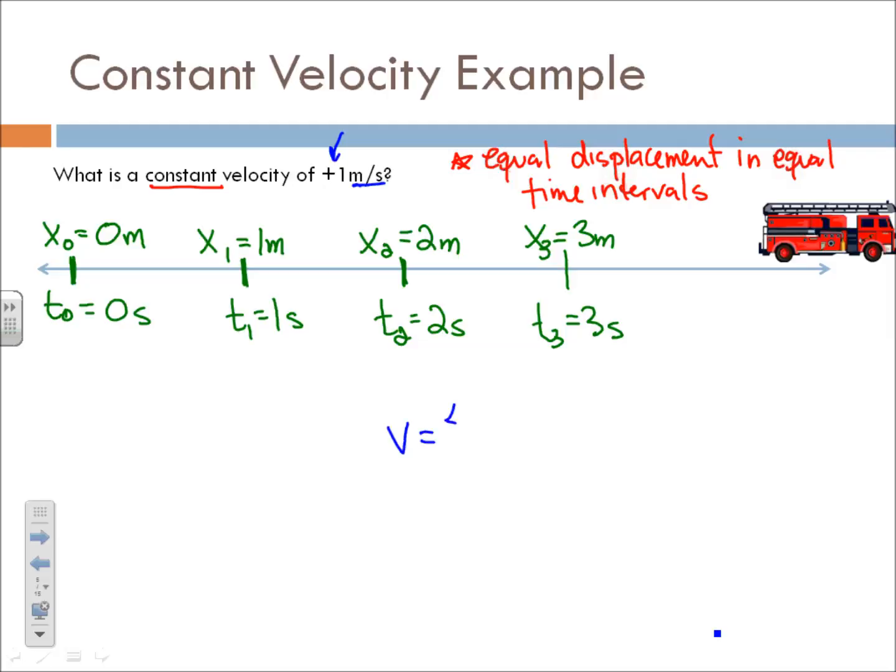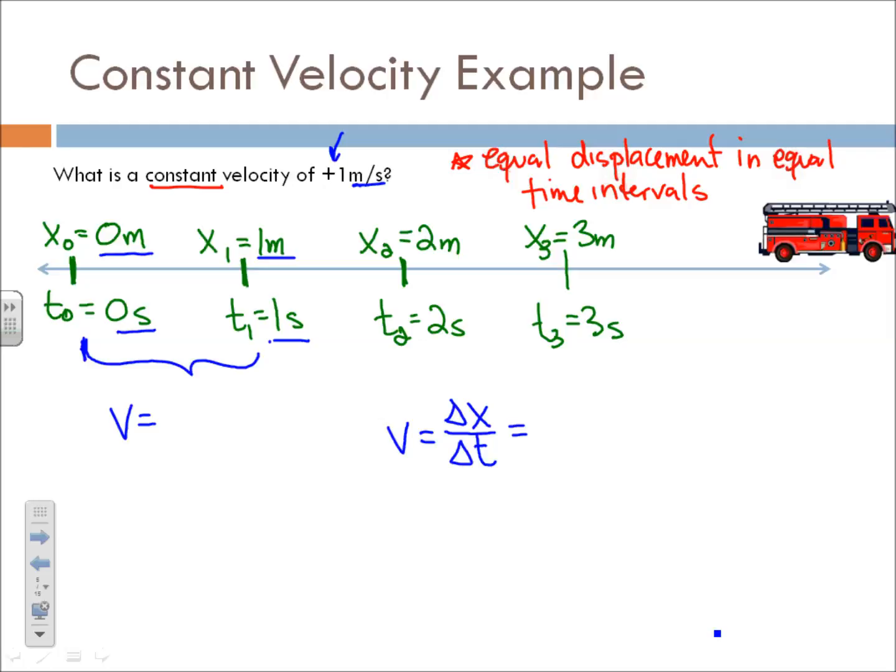Remember, velocity is a displacement in a time interval, all right? And so what I can do with that is look at a specific time interval. So I'm going to call this my starting point, my 0 seconds, and I'm going to go up to this first second right here, all right? And so I notice a few things. My time interval starts at 0 seconds and ends at 1 second. And my position starts at 0 meters and ends at 1 meter. So if I use my equation that velocity is displacement over time, I'm going to do a little substitution here.